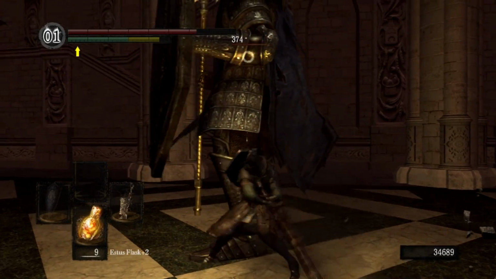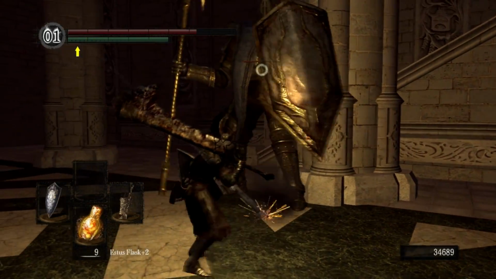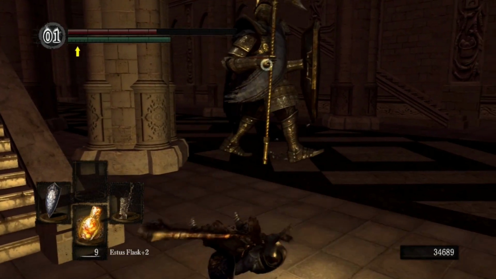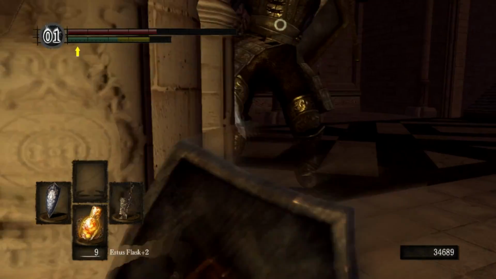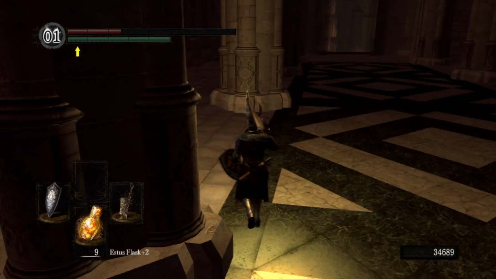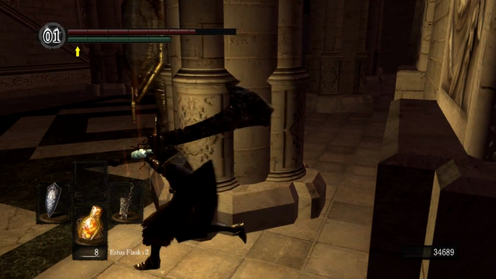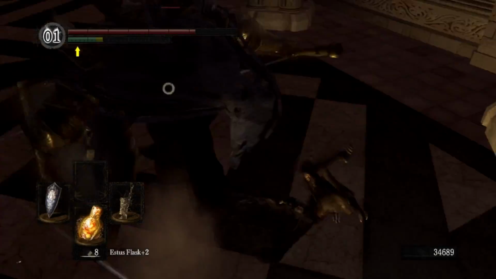Okay, so let's do 2 hits on this guy. Oh, that freaking shield. That's the only thing that makes these guys annoying. I mean, it's not the only thing. That's definitely annoying too. But just having a big shield, like there's no other Dark Souls enemy that's like that. And like how they can hit me through the wall. That's stupid. That's probably one of my biggest complaints with Dark Souls, is that enemies can hit you through the wall. It just doesn't make sense. It should make them stop on contact.